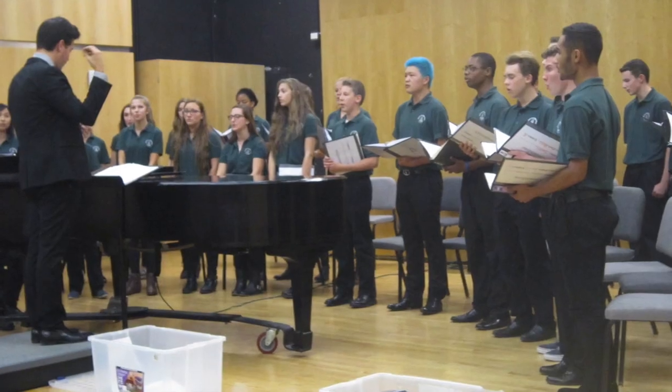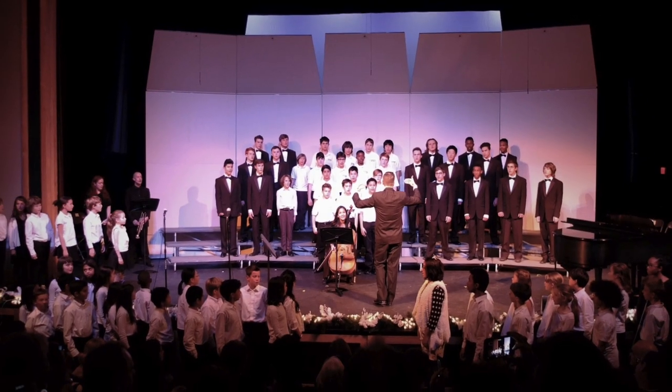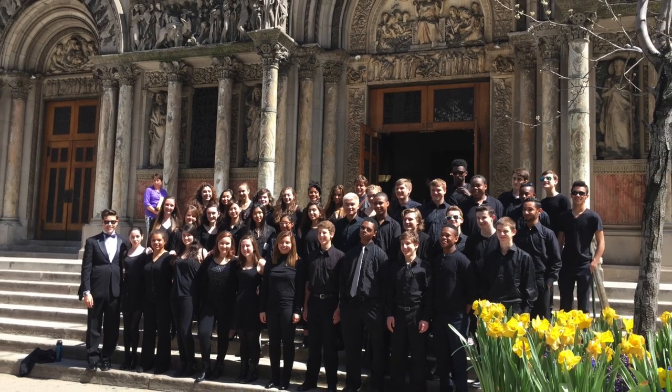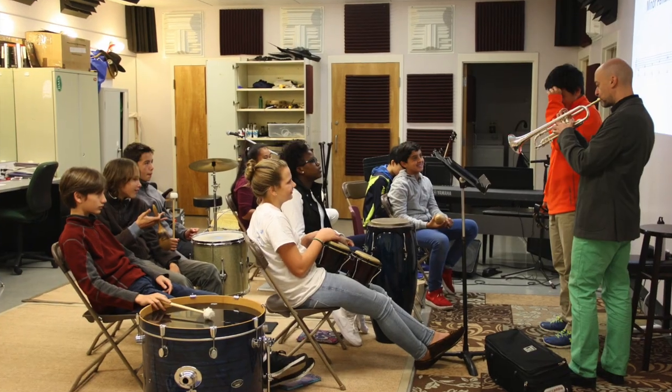This is the upper school and middle school music room. The middle school choir, May Chorale, and the upper school choir, Green Line, are both extremely popular options across both divisions. In addition to the middle and upper school band room, there are several practice rooms for students to practice instruments in a quiet space.